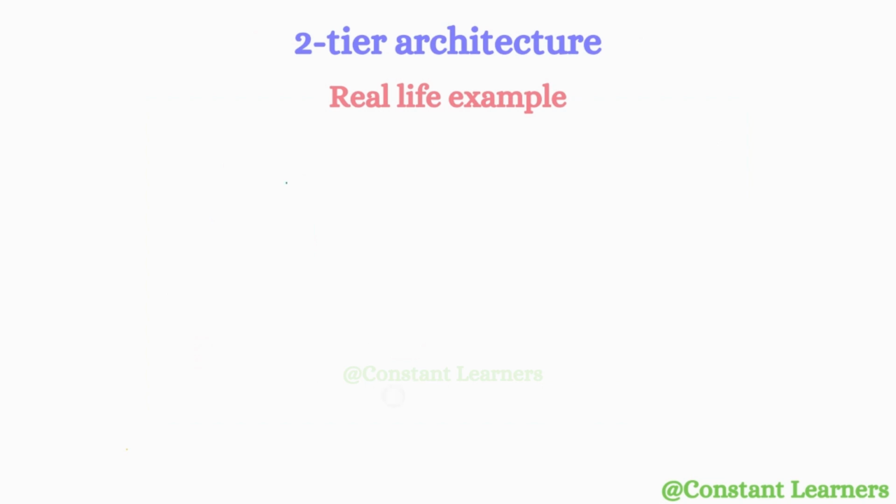Let's say I want to go watch a movie in the multiplex. So this is me, don't judge my drawing. So what will I do? I will go to the multiplex. In the multiplex, first I'll go to the ticket counter. At the ticket counter, I will ask the person about the different shows available. Let's say I want to watch the movie Fast and Furious. So I'll ask him, tell me what are the timetables of the shows available.